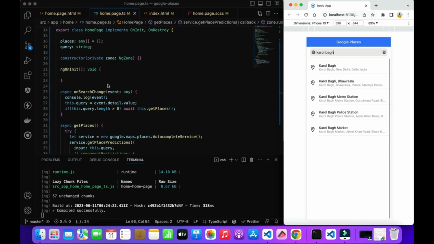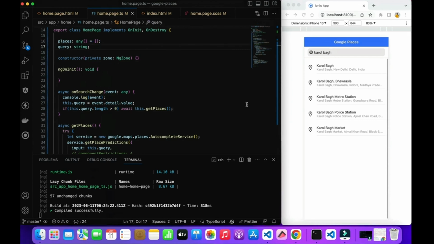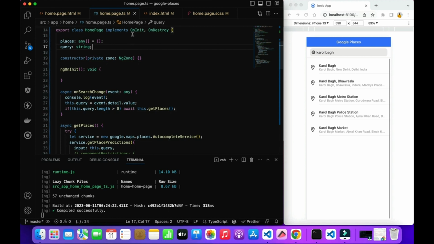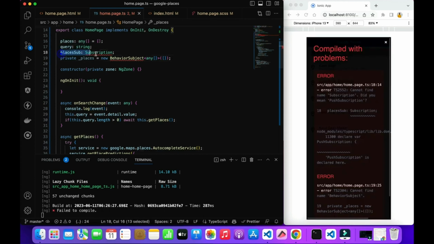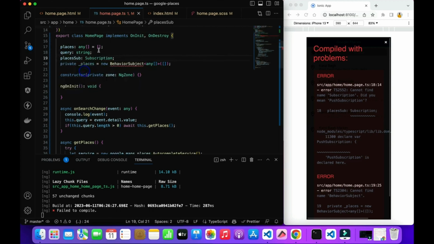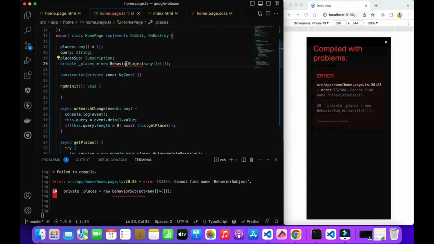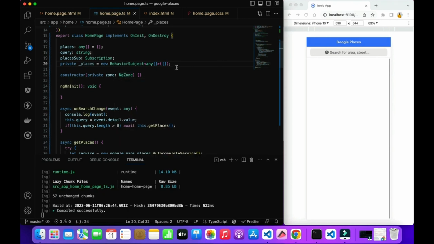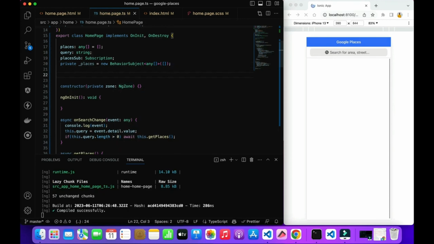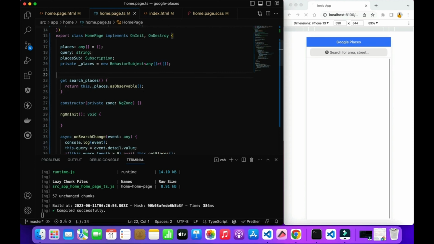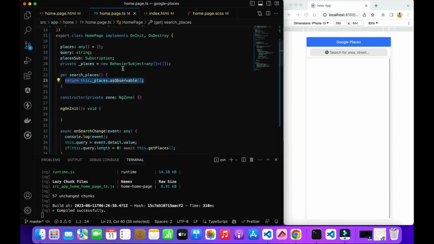So let's work with the observables now, and in order to do that, I'm going to implement a few things very quickly, for which I am using ngOnInit and ngOnDestroy. These are the 2 things, one of which is for the subscription. I'm going to subscribe to the value for any change and look for it. This is the one which is going to look for any changes and throw it in the next function. Then, in order to get the subscription, I'm going to use a getter called searchPlaces, which is going to return this particular value as an observable. So this is what I have prepared.